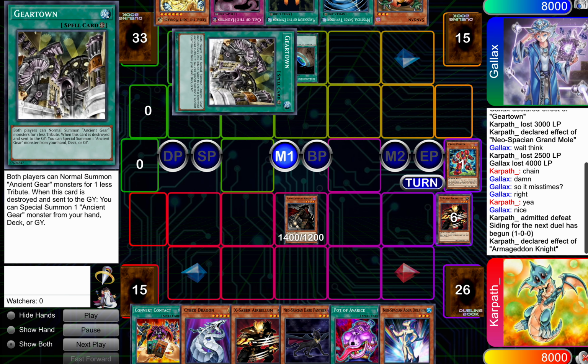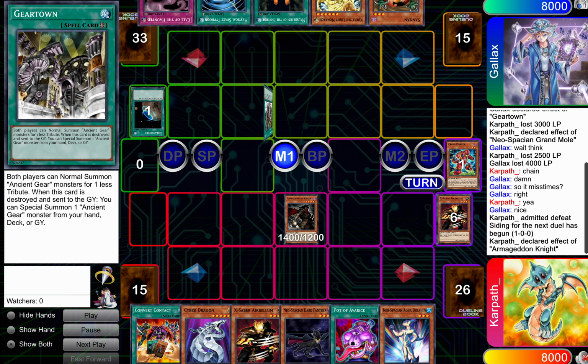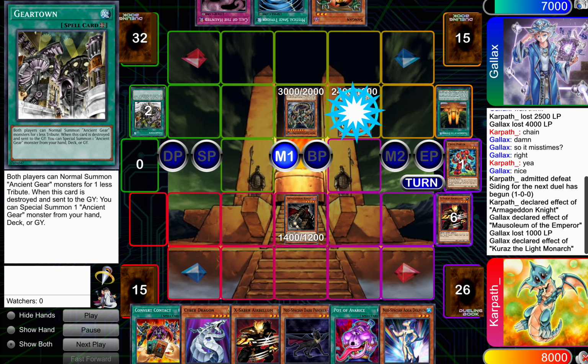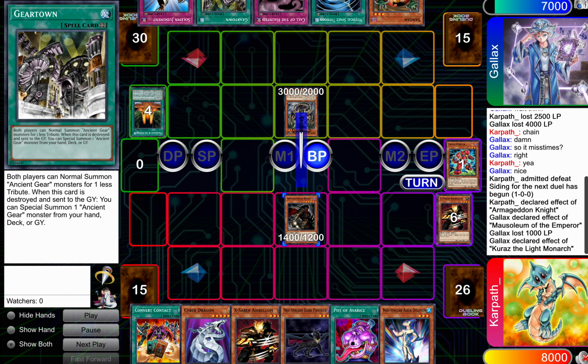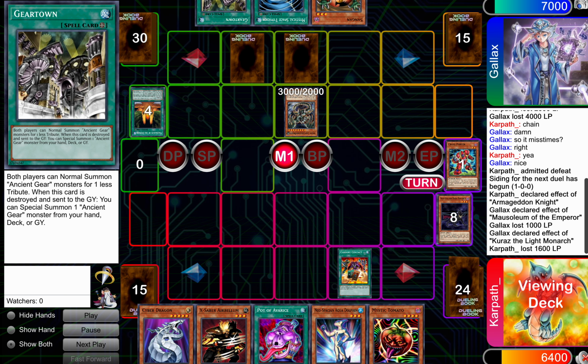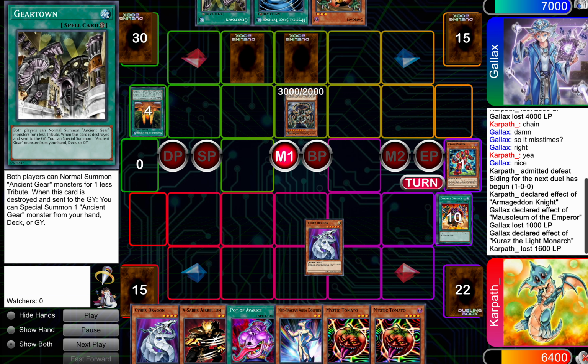So at end phase, I just pitch something to try and get my Avarice live faster. And I'm hoping he kills my Arma so I can contact. Fortunately for me, that seems like it's what he's going to do. So he just opts to dig, which is probably the right move because he's got that Call the Haunted in his hand, which can bring back the Kurez and be very scary. I go for that Convert Contact. I draw second Sidra.